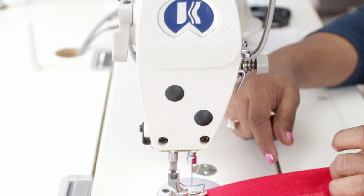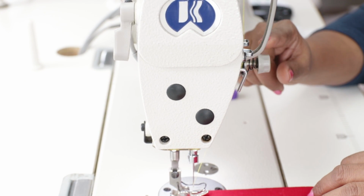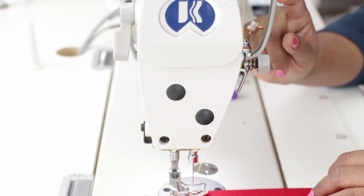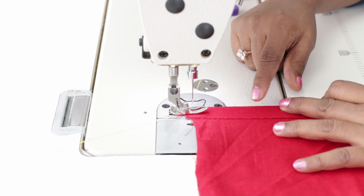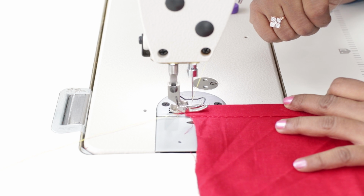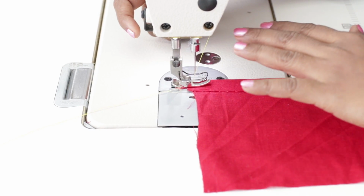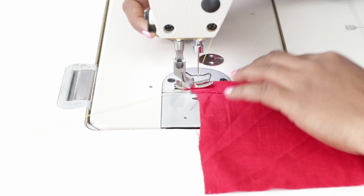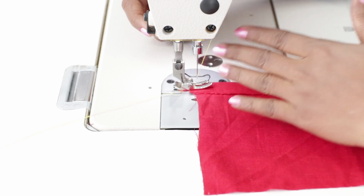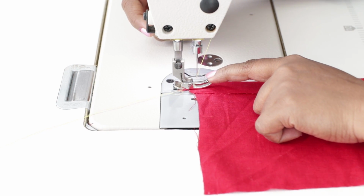Depending on the fabric that you're using and the thread you're using, you would need to adjust the tension on the machine. So first you would need to do a stitch and see if there is any need for any adjustments. And the basic tips before starting to sew is, keep your fingers away from the needle and be attentive while sewing. If you're distracted, you may hurt yourself.